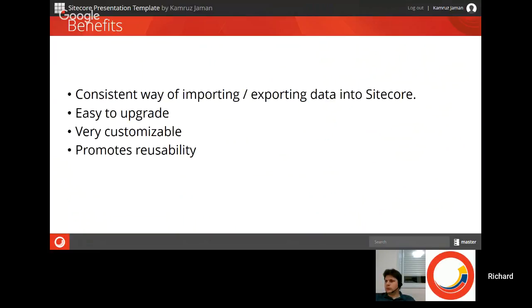Another good thing is that it's really easy to upgrade. It's just an update package and we are done, basically. It is highly configurable and extendable. It allows you to integrate with almost any third-party system. It promotes reusability by providing patterns and components that help you with your integration.